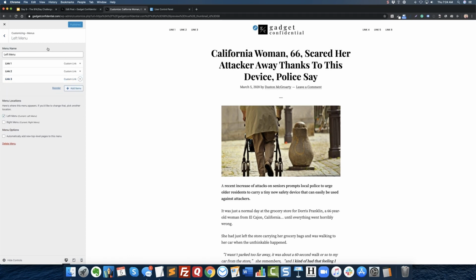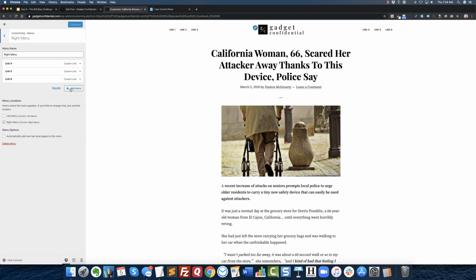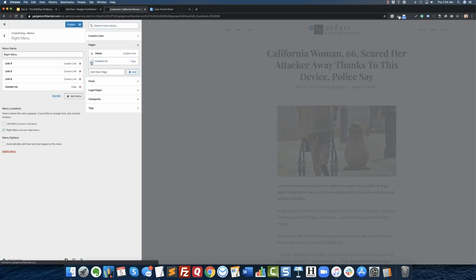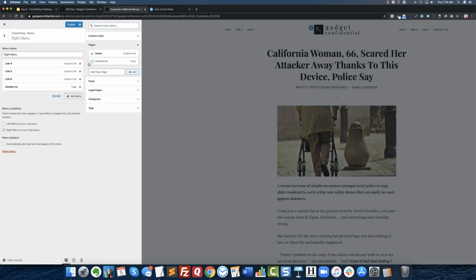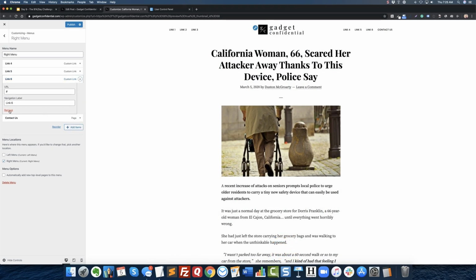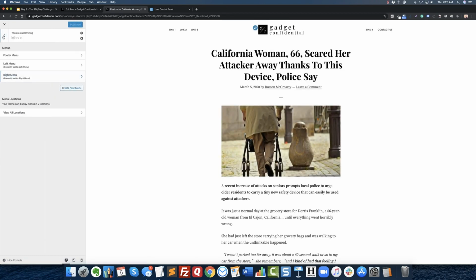Or wait, I want that on the right menu. So I'll add that. Let's see. I'll get rid of one of those. Probably only going to have 2 on each side for now.